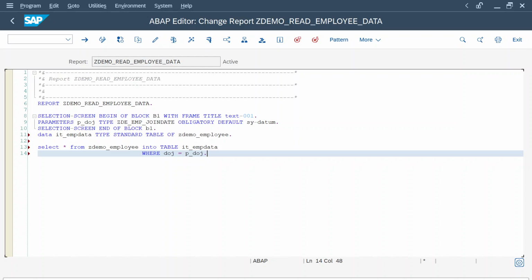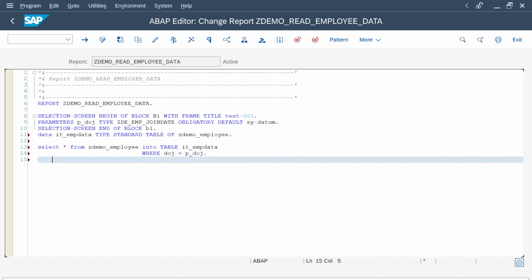What is the difference is it won't maintain any sort order. It will maintain only insert order. Whatever order we inserted the records, it will maintain in the same order. It won't change the record order in the standard internal table. The remaining internal tables, like the sorted internal table, will maintain a default sort order by specific fields. We'll see that when we are observing the differences.